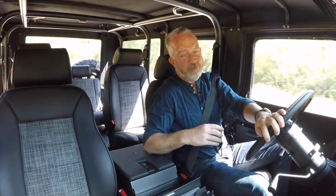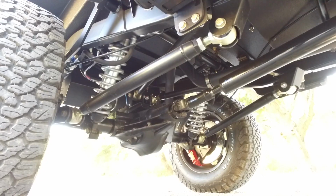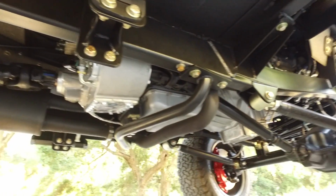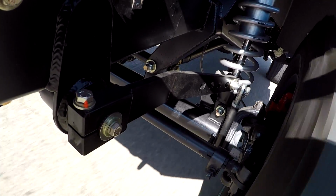We're running the 4L65E automatic GM tranny with overdrive. And that in turn sends power through to the Atlas twin stick, shift on the fly, part-time 4-wheel drive transfer case. This is the Highlander version with 3.5 gears in low range and 1.1 in high range. Cool thing about the Atlas twin sticks, you can control front and rear independent of one another, but there's joints and linkage designed to not allow you to do something catastrophic like put the front axle in low and the rear in high. Whew, what a mess that would make.